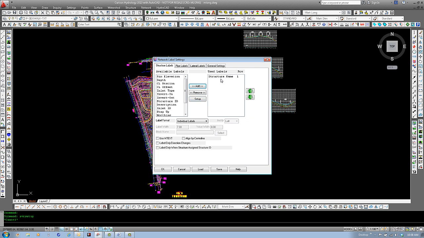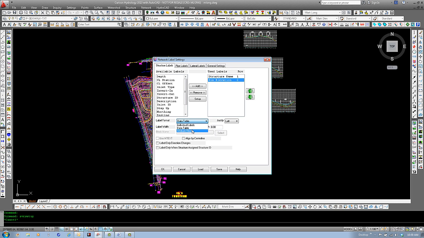Here, if you hit setup, highlight, and setup, you can set the prefix and the suffix, and if you want to label it on a new row or not. Rim elevation, add. We could double click this and also edit it as well, and you can see that our prefix would be rim space equals space. Make sure you put the spaces in if you want them and say OK. We can also select the label format as individual labels. If we select data table, other options become available. Our justification, the label width, and the width value.